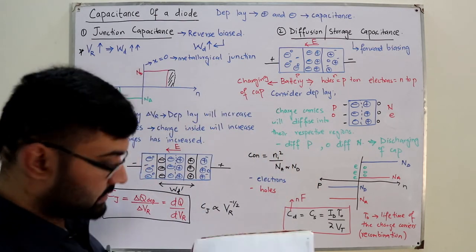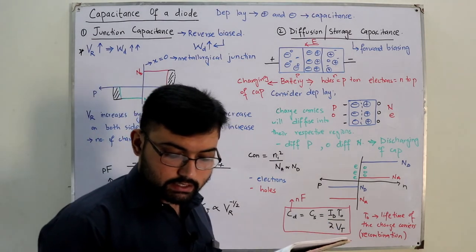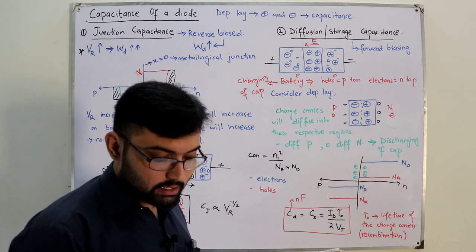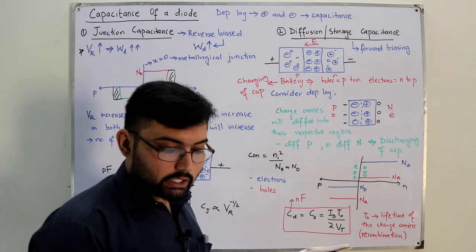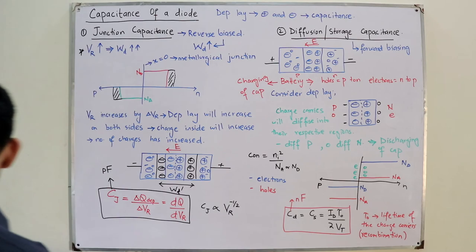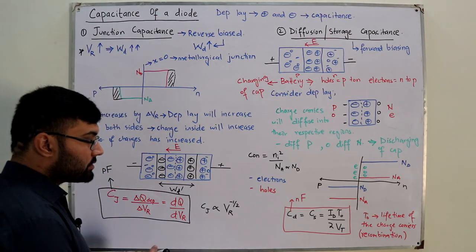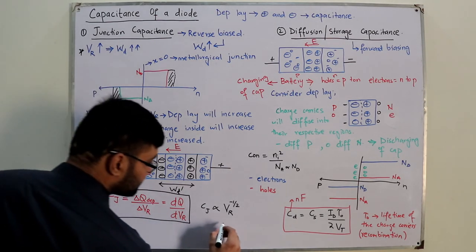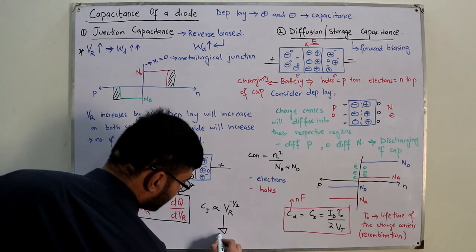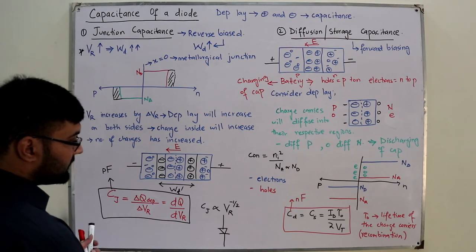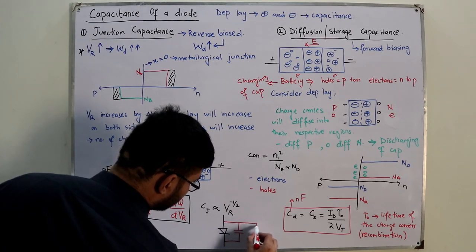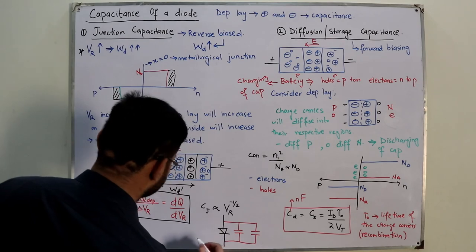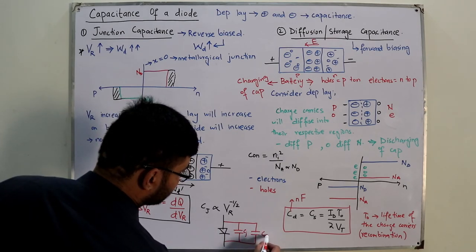And what do we have else? So we have the capacitive effects described by a capacitor in parallel with the ideal diode. For low or mid frequency applications, however, the capacitor is normally not included in the diode symbol. So in the equivalent circuits, how do you represent the diode with the capacitor? You represent it in parallel with it. You have a diode, right? So you have the capacitance in parallel with it, right? This is your one capacitance, and this is your other. This is CJ, let's say, and this is CD.